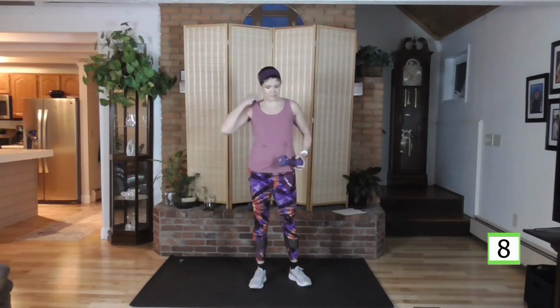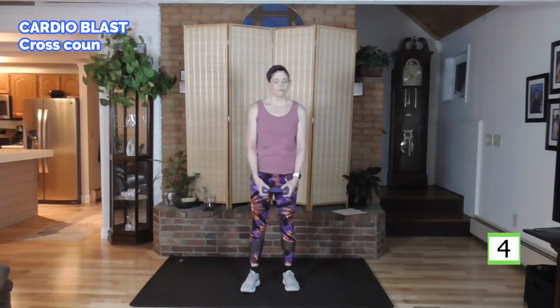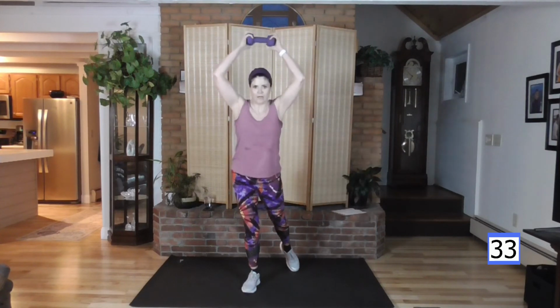And take what I call a cross-country skier, but we're gonna take a jump out, so we're gonna use a weight. You can do this without weight if you want, but we're gonna come up, toe back. If the shoulders bother you, just don't bring it up as high. Toe back, come on. Use a weight if you can, it's gonna drive that heart rate up.